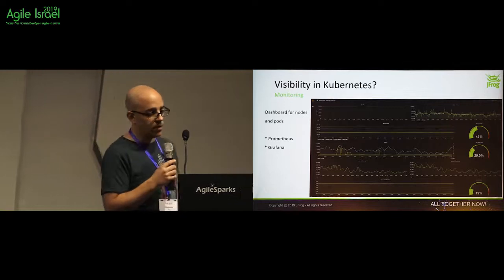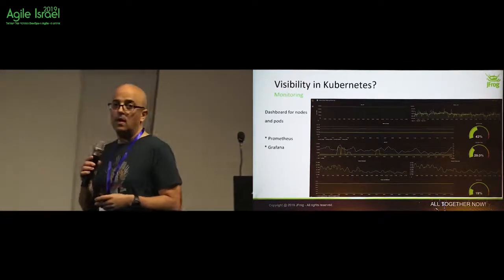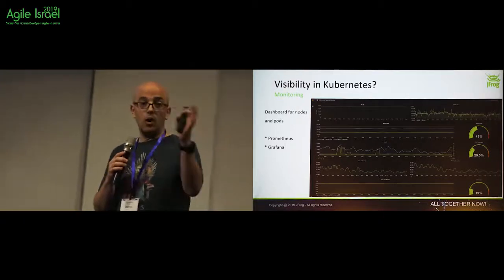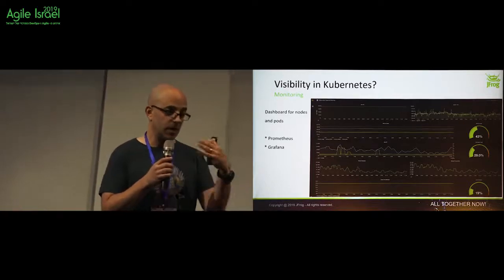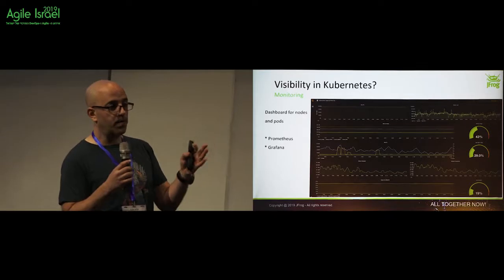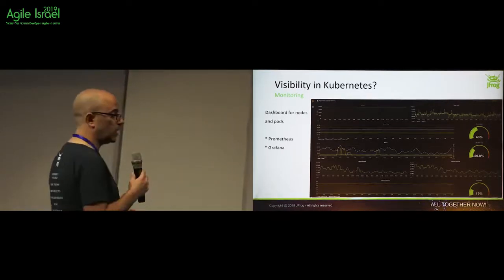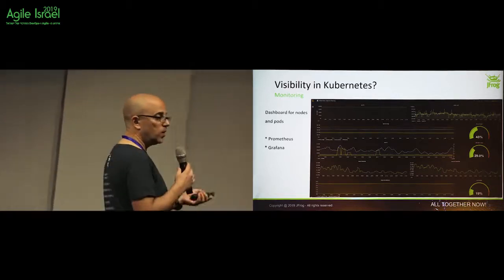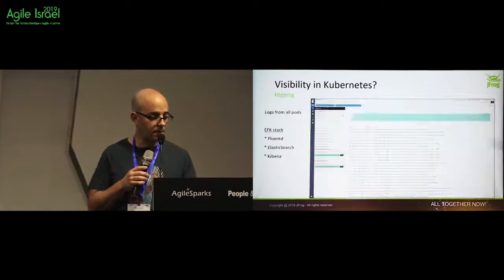We use in our development and also in our production environment a combination of Prometheus and Grafana. If you're not familiar, go look it up. Prometheus Operator, you can install it with a Helm chart, of course. It just works. It deploys Prometheus and Grafana inside your cluster. It starts collecting all the metrics and starts showing it. It also has integration with external alert systems, which is very powerful.